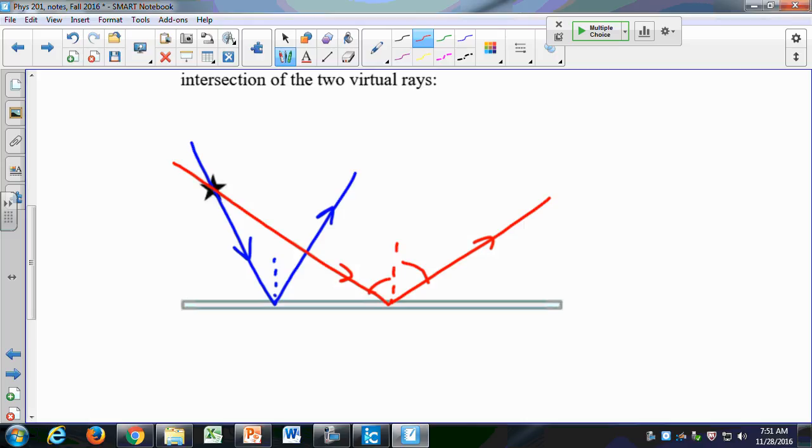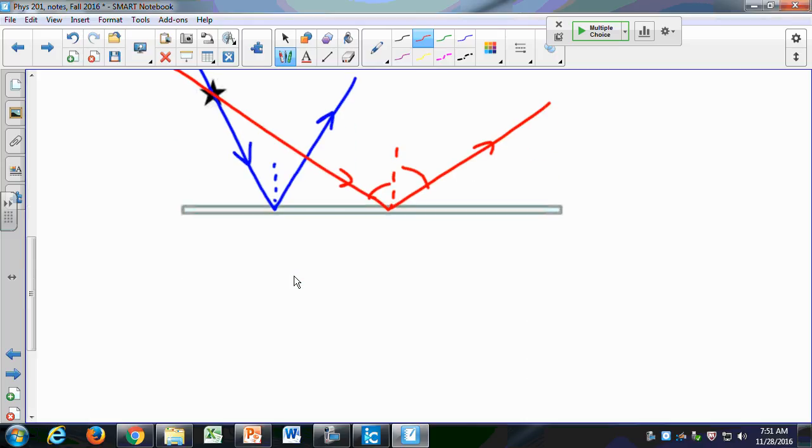They're never going to create what type of image? The same side as the object? That's a what type of image? That's a real image. Instead, they're going to create a virtual image. And to figure out where the virtual image is, we trace the rays back. I trace this one back, and I also trace this one back. And that tells me where they cross, where the image is.